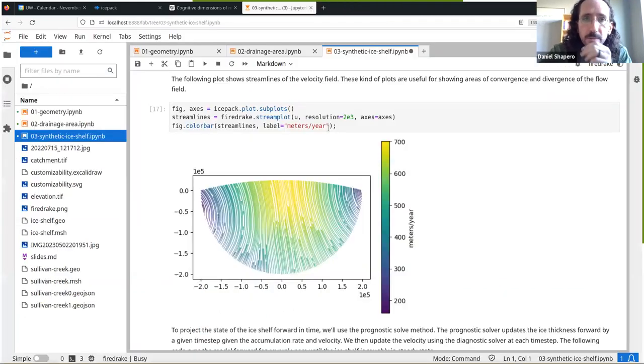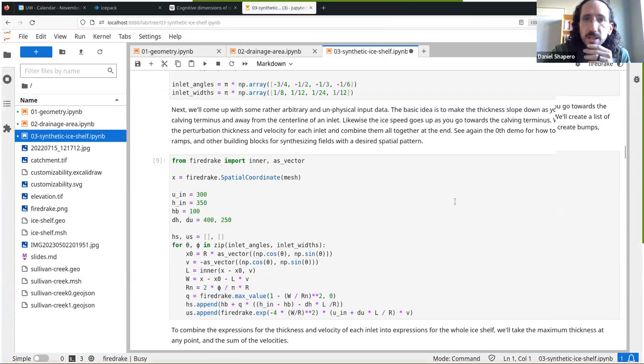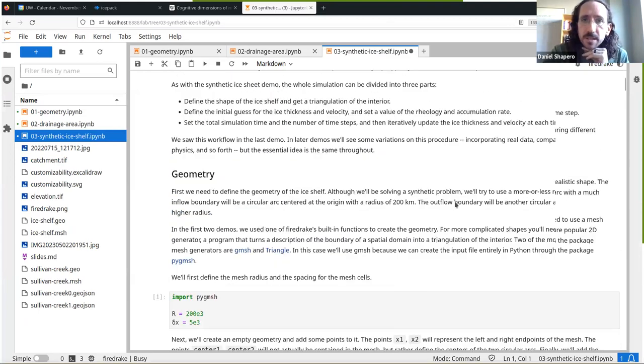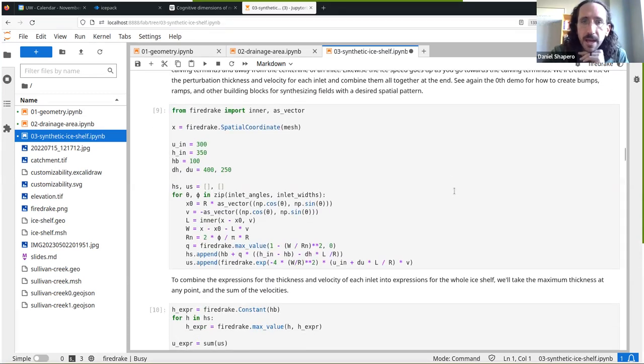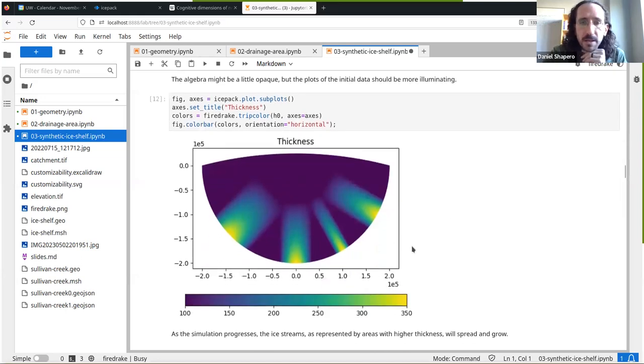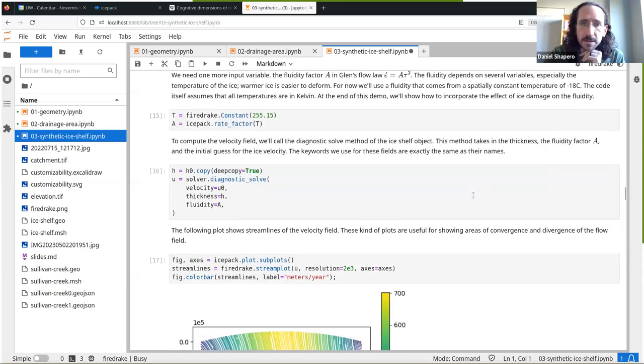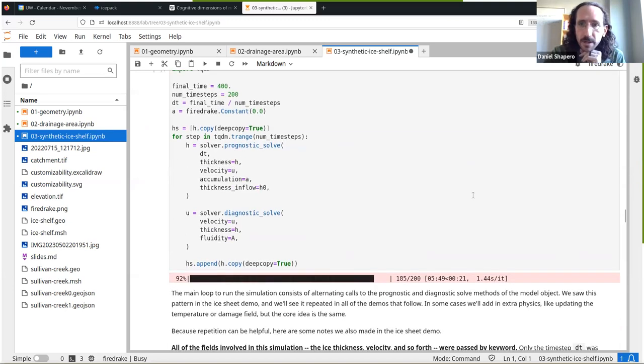I wanted to have a demonstration of this. So this is from the documentation for icepack. What I did is I created this sort of silly geometry where ice is flowing in from this larger semicircle, and it's flowing out from the higher radius one. And this is defining the initial mesh. And I had to create some silly input data. So this is a completely goofy initial thickness that I made as a giant nasty algebraic expression. And what I'm going to do is spin this model up to steady state, and we'll see the thickness propagate through to the end of the domain. And it's still running. Here we go.